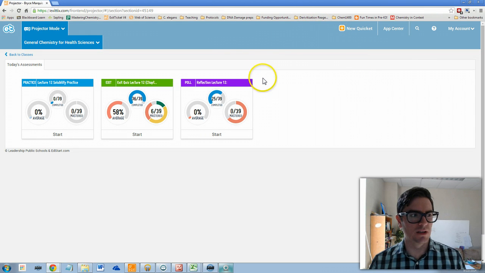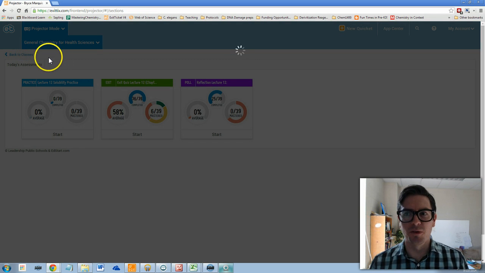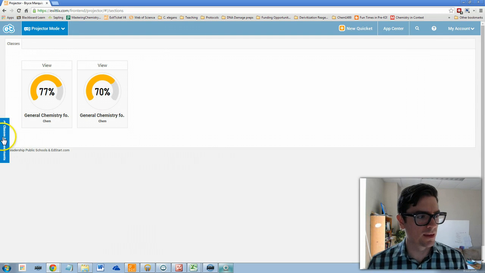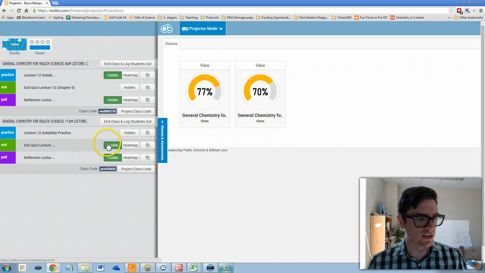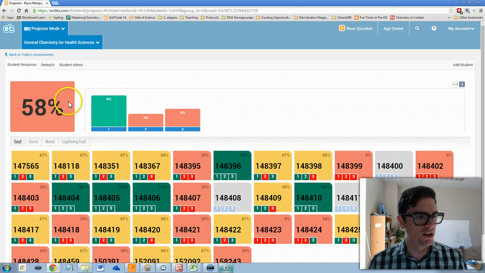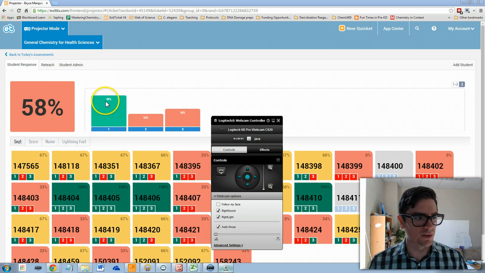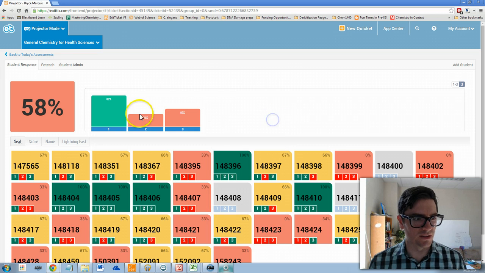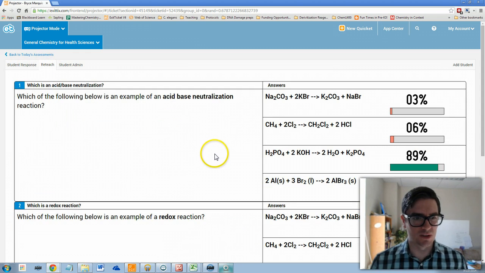Alright, so I wanted to follow up a little bit on our exit tickets from last time. So this was again from our last lecture. There's a couple questions here, and the first two were about identifying chemical reactions. If you look at each one here, the first one looks like people did pretty well on, but the second one people were not as strong on, and the third one people struggled as well. So if we look through each of these, all right.